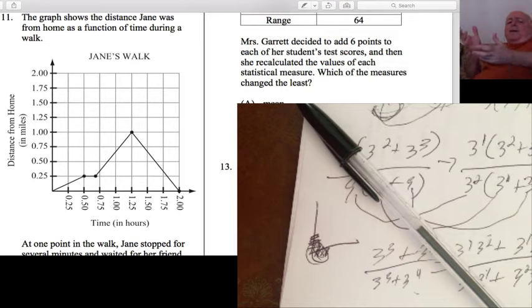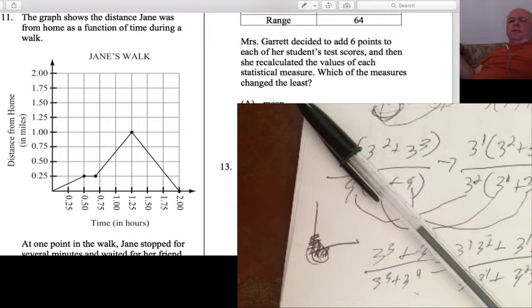So I don't know what the heck the question is here. It looks like she walks, then she goes straight, then she walks more, and then she starts returning home. Because again, this is the distance from her house. So she's going further and further away, and then eventually comes back. All right, and I can get the range. The range is 2 minus 0.